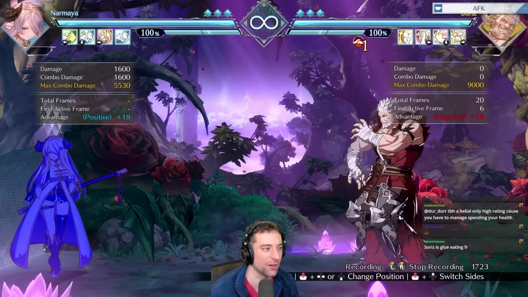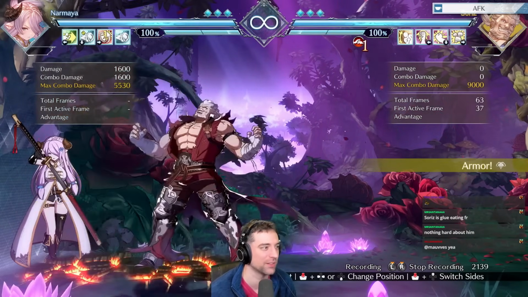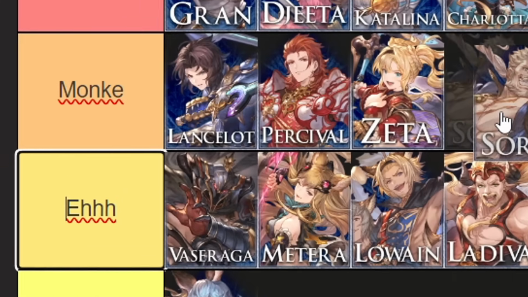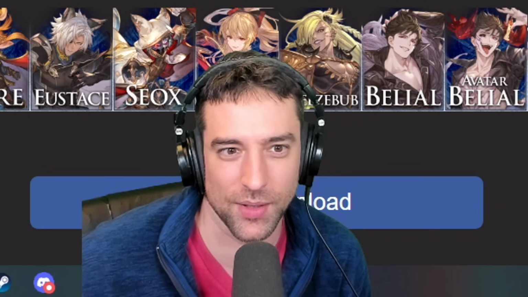You don't have a fireball, you don't have a DP. You do have some reversals. Obviously, you have this armor move, but it's a lot harder to use. You have to only use it in certain situations. But yeah, overall, he's pretty easy. You just keep punching. So we'll put Soriz, I thought Soriz definitely monkey. I think he's pretty easy because literally you just keep throwing punches.